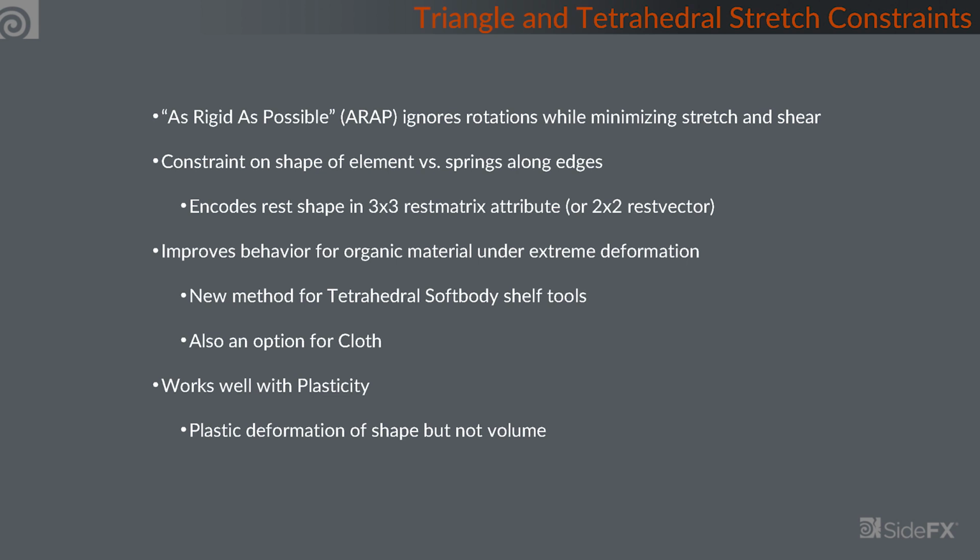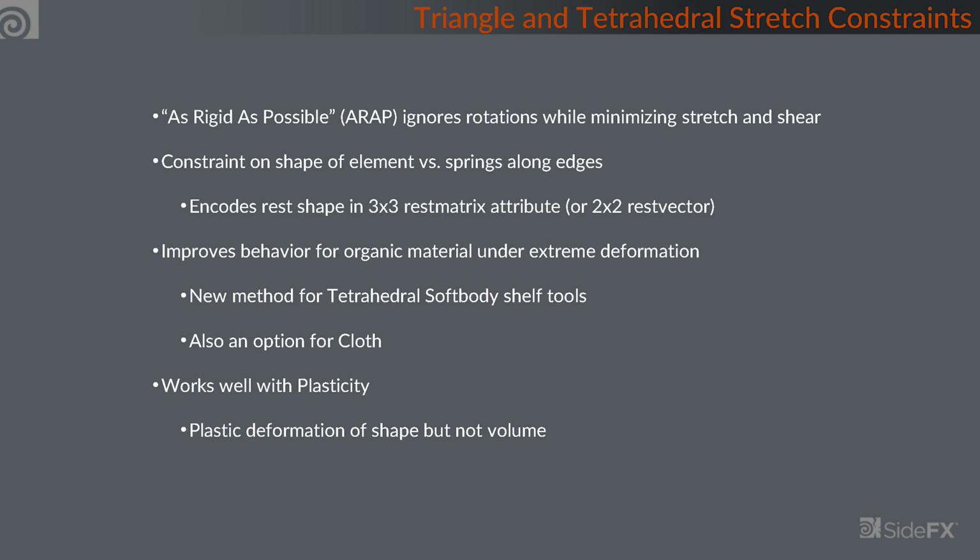It's also an option to use these types of constraints for cloth. So for cloth, you can use either distance along edges, which is the previous approach, or you can use the triangle stretch constraints. And it turns out that at very high resolutions, even though the triangle stretch constraints are a bit more expensive, they actually converge a little bit faster in terms of the number of iterations you need. So it can actually be effective to use these. And again, when the cloth does stretch, it does it in a bit smoother way. And again, we'll see some examples.